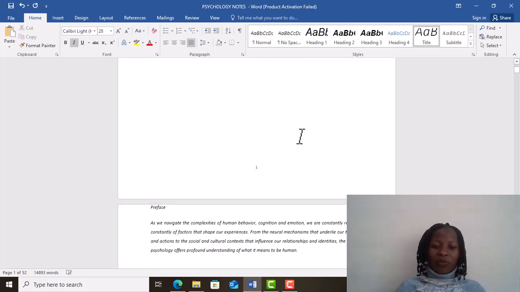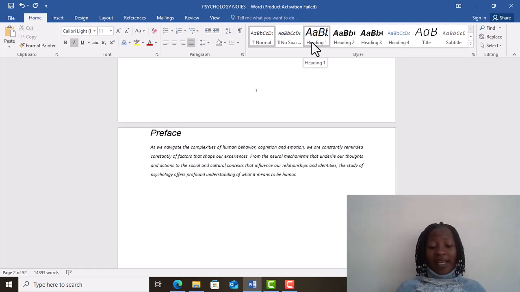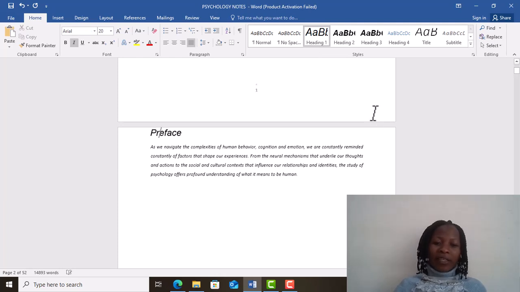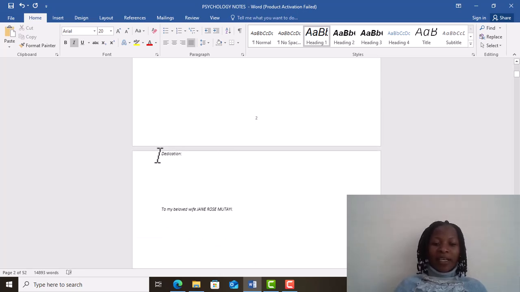So this is my document, so I come and identify. This is a heading, but it is heading 1. Reason being, it is like, how you can see, a chapter. There are also other subtitles which may be below it. So this is my heading 1. And then you also come to the next pages, like any beginning of a chapter is a heading 1. So me, I'm using the dedication and the preface. They're always heading 1, so I'll select them as heading 1.